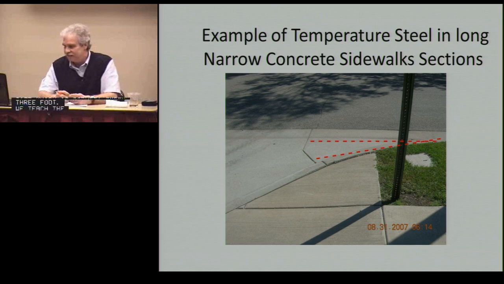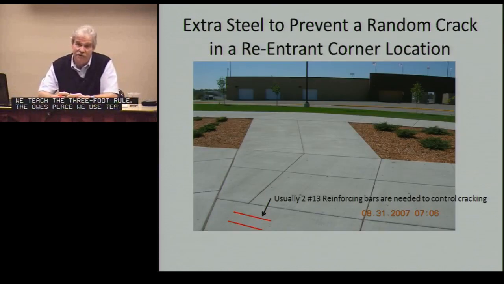The other place we use steel is at the end of a joint on a sidewalk like this. We call them reentrant corners. Just the joint design the contractor did drove it to this where there's a chance of a random crack coming out of that joint, just a little upper left of the arrow I have there. And then we put 2 rebars there, usually number 13 metric bars. That's the old half-inch English standard.